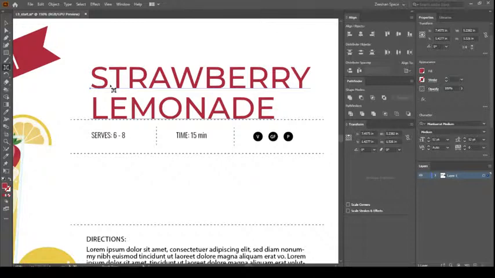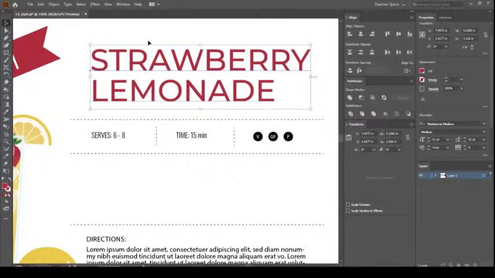Now what it does is that you can select an individual letter here. Suppose I want to work on M. Before changing anything, let me move it a little bit up so I have much space. Now I can take this touch type tool, and I want to just work on this M. I will click on the M, and you can see that it's giving me different kinds of M's over here, which I don't want. I will use my keyboard arrows and move it down to give a little funky look.